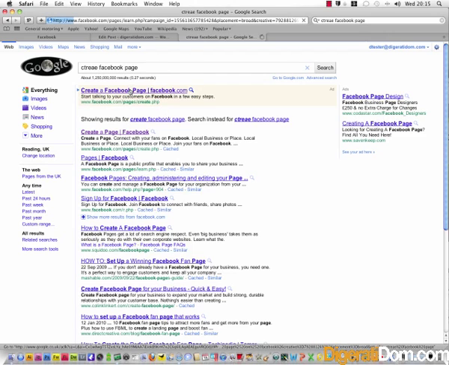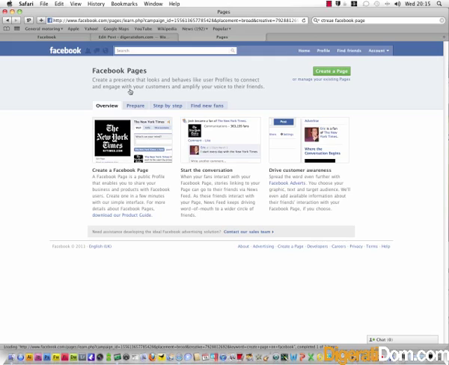I'm already logged on and there's a cookie on the computer, so it knows that I've logged on using the school account. Make sure that you are logged on with that and not your own account, otherwise you'll take ownership of the account and not the school.